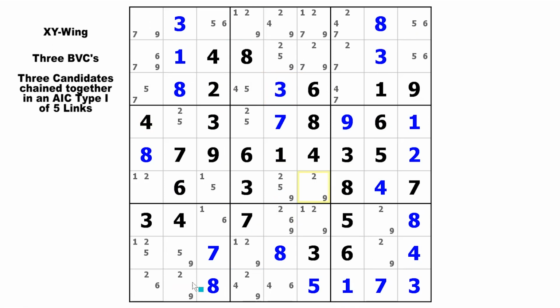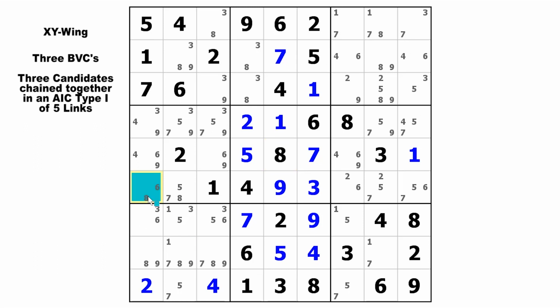All right, here's our pivot cell. 2 and 6 are candidates A and B, and up here we've got 2, 1, and over here we've got 6, 1. So 1 is our candidate C, and now we can eliminate any candidate 1 that can see both of those 1s. And in this puzzle there are 2. There's one here and one here. Those can both be eliminated as false. All right, let's go to the next one.